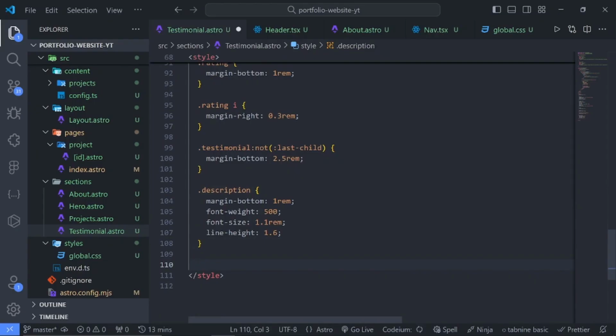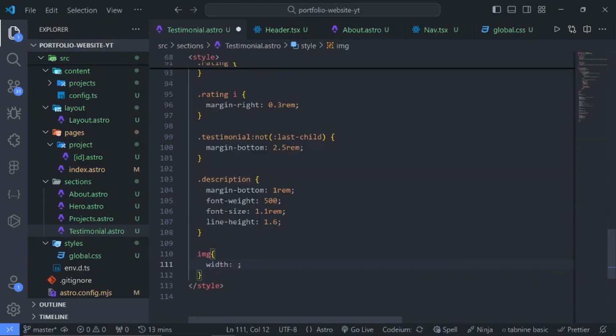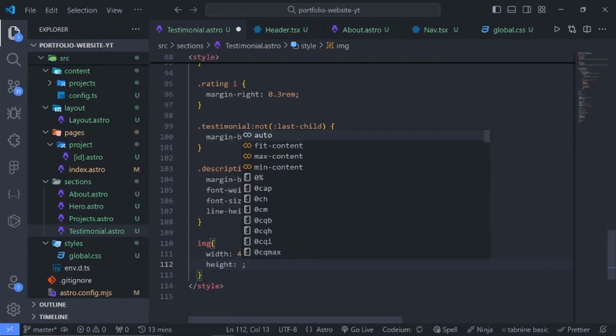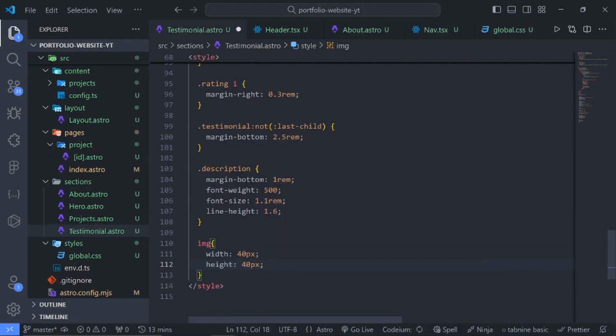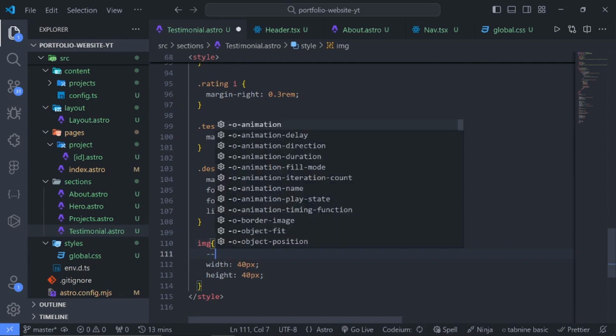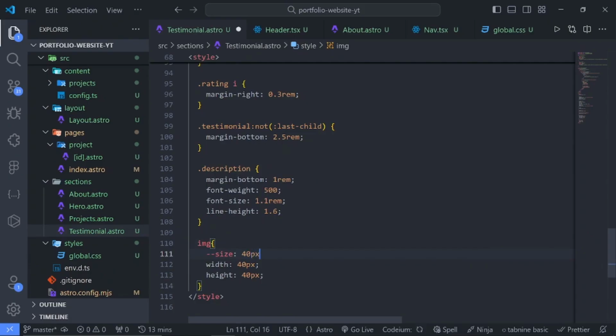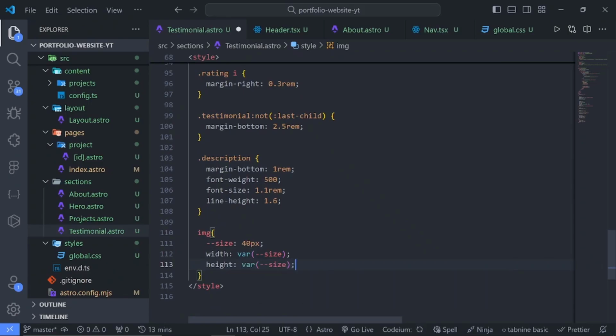So for the image, we give it a width of like 40 pixels, and we'll do the same with the height as well. And a cool thing I normally do is create a variable for it. So I just say here should be 40 pixels, and this should be the size. It should be the size as well. So that when I make changes, I just need to make adjustments once right here.